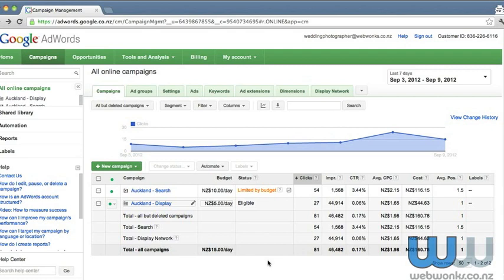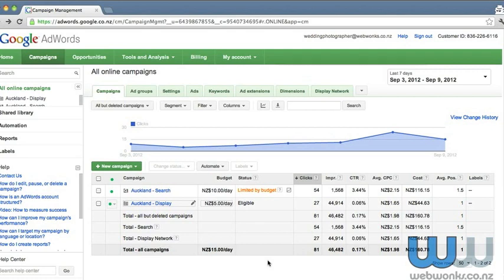This account has been reasonably successful for the wedding photographer in that several jobs came out of the advertising that the Wonks did for him during the online Warrant of Fitness process. And because of that, Chris went ahead and added additional credit to the tune of $400 after our initial $150 outlay, which is great. We encourage our clients to add additional funds if the campaigns are successful and are lead generating for the business.